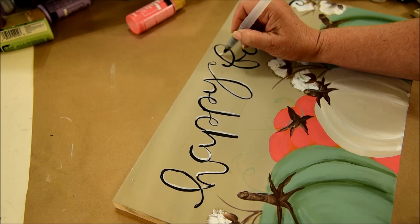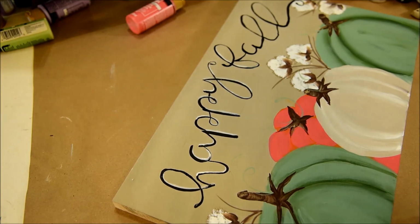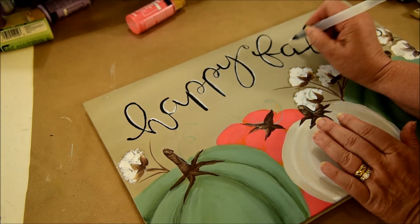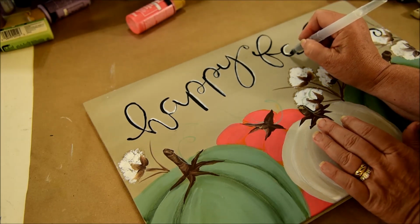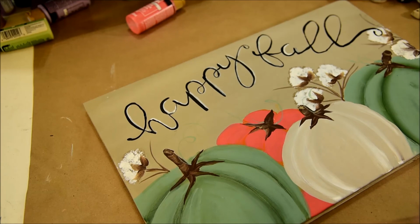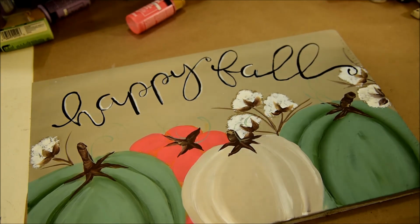So this F is still wet, so I may end up getting the black into the white. And that is how you would add a highlight on one side, or a shadow. If you had a light color and you wanted to add a shadow, you could go in with a gray and just do this subtle little detail like that. So I need to do around that F and what have you, but you get the picture, and that is how you add your lettering to your sign.